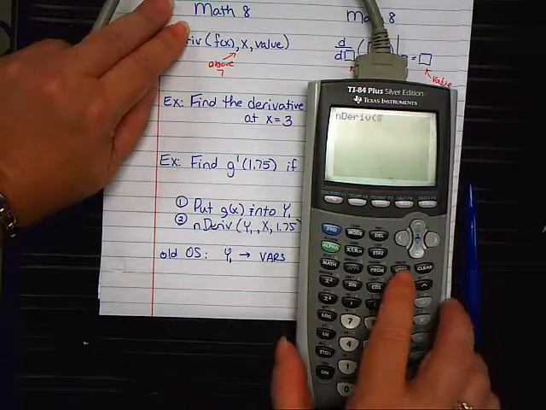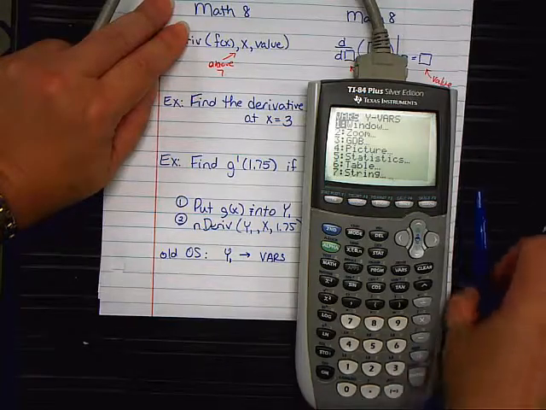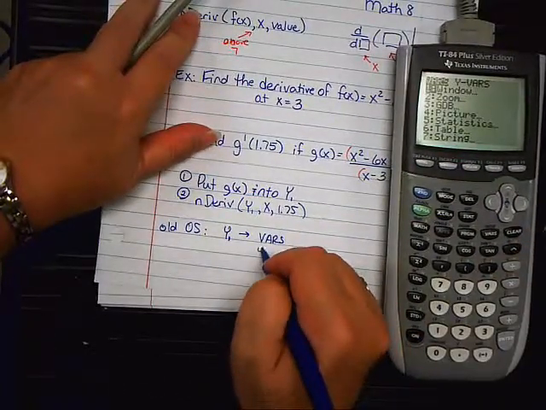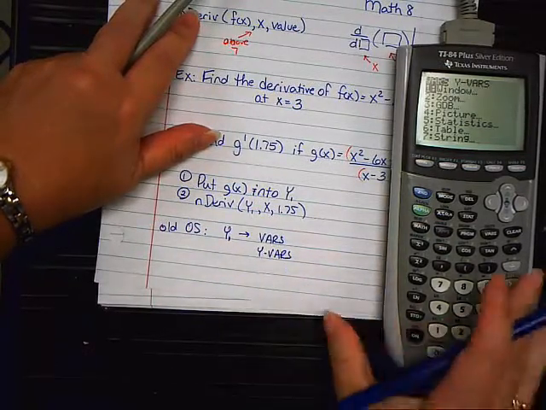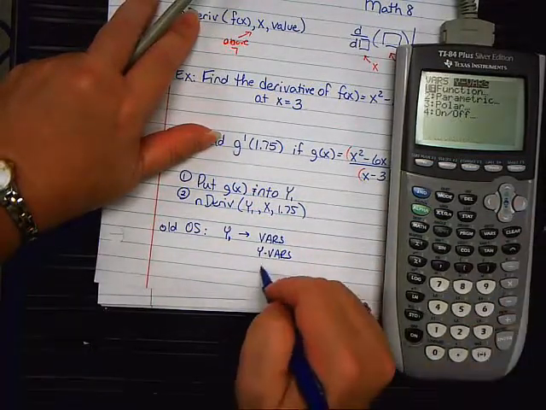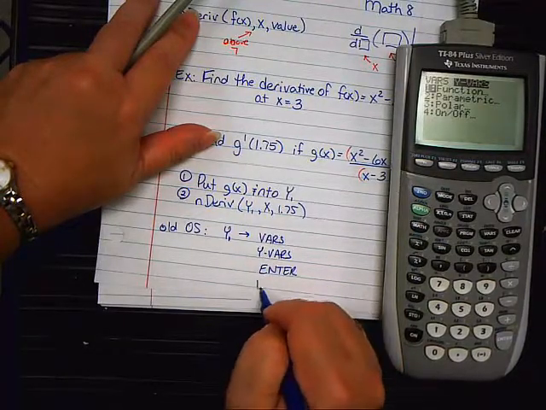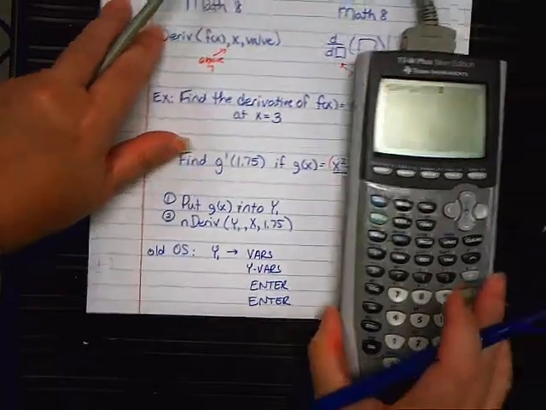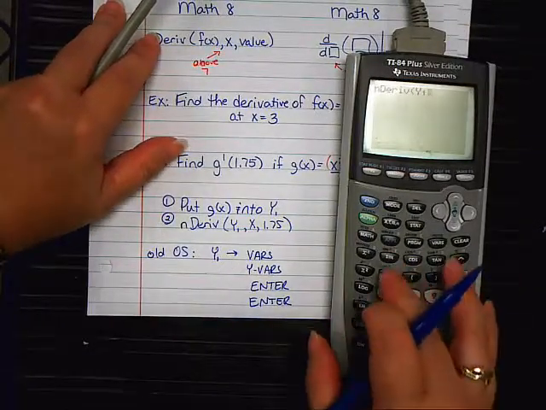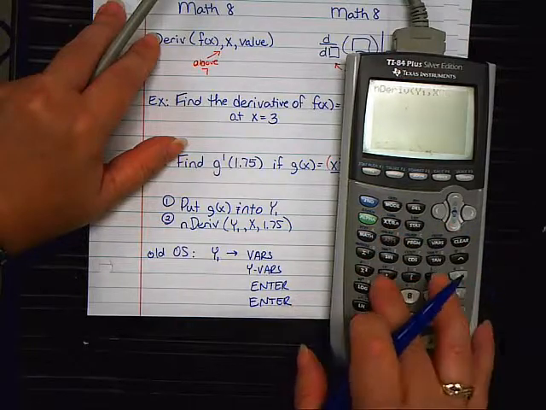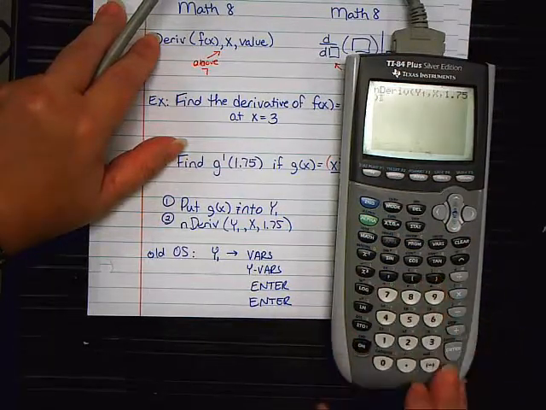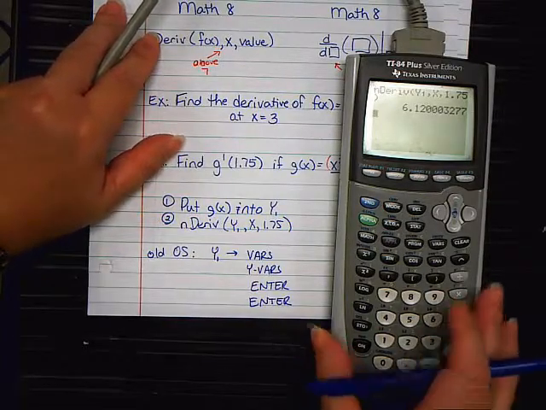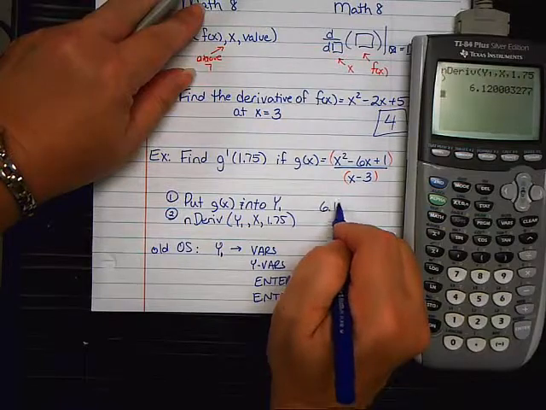I'm going to do my second quick math 8. So, if you're going to do math 8 with the old calculator, follow along with me right now. Math 8. We're going to put the Y1 in there. And we're going to push the VARS key first. VARS is for variables. Then we're going to do YVARS, which means right arrow. And then you're going to push enter twice. Enter. And then enter again. Enter. Enter. And then it puts the Y1 in the parentheses for you. And now you're going to type the comma X comma 1.75 with the old calculator. And you get that. And that's the right answer. 6.120.